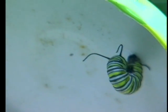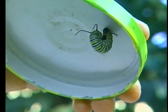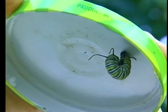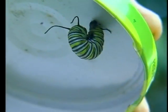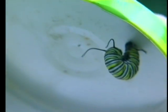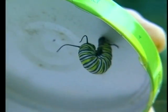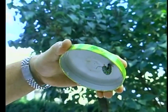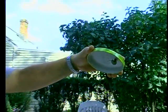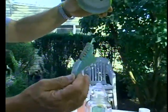This is the monarch caterpillar. This one is in the J form. It's getting ready to make a chrysalis. Sometimes they make the chrysalis in a few minutes, and sometimes it takes close to 24 hours. This one's already been in this form since this morning, so it's taking its time. I don't know why it varies so much, but I've actually watched one do it one time, and it made a chrysalis right when I was watching it. So this is the caterpillar that feeds on milkweed.